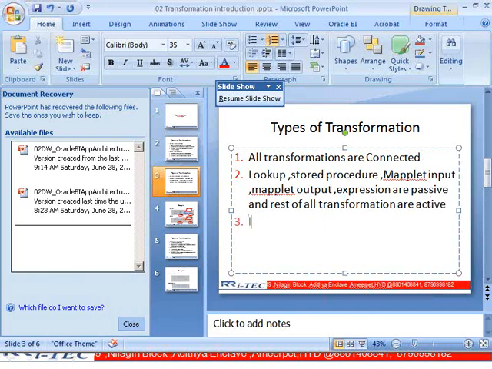Okay, next one. Lookup and stored procedure are unconnected.